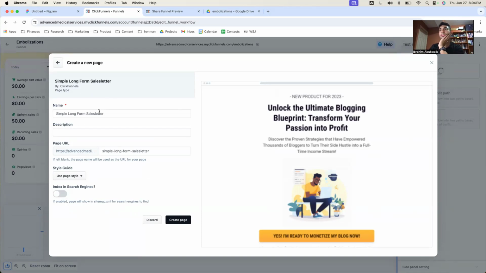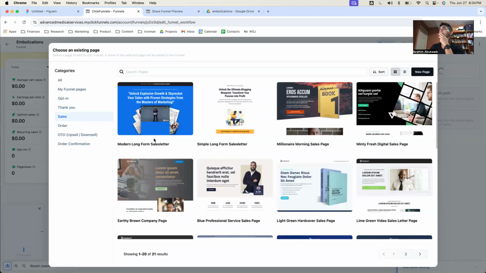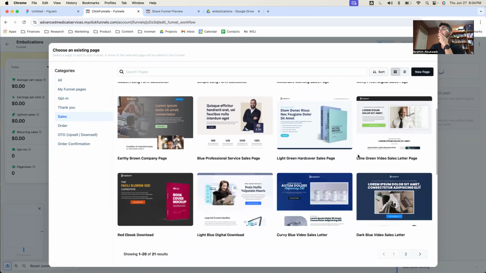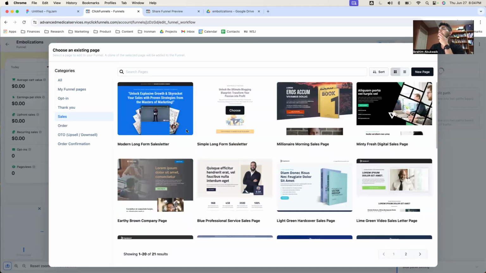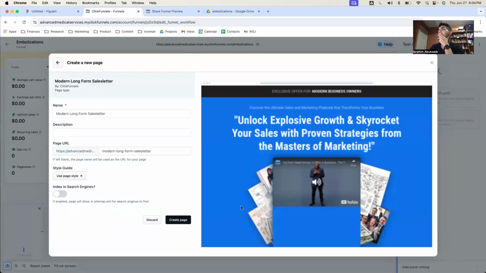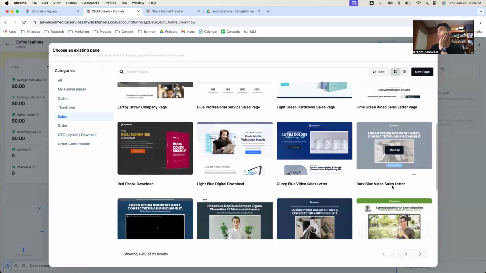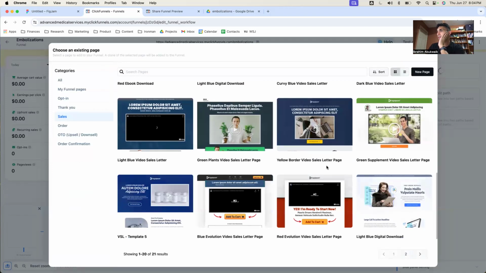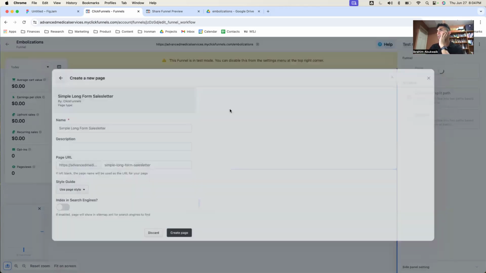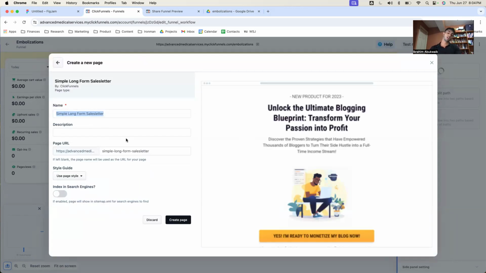How do I preview? I'm just worried about these because I'm trying to keep this as simple as possible, and I don't want the design to get me unfocused from the whole point here. This one probably looks like the most simple one there. I'll just leave this for now.